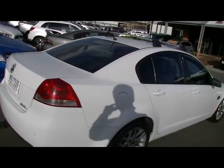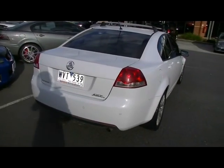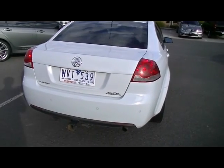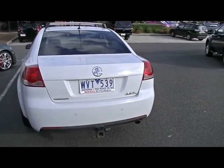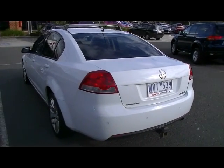As we scan around to the back of the car now, you notice the distinctive 60th anniversary chrome badging. Do have colour-coded factory reverse sensors fitted as well. Does also have a tow bar fitted. 2.1 tonne towing, so it's certainly going to do any sort of lightweight to medium towing that you want.